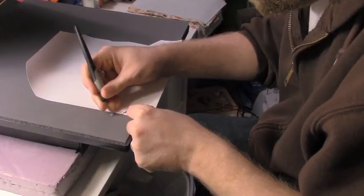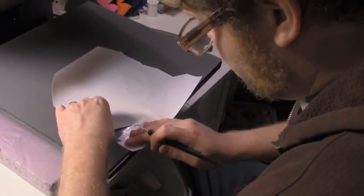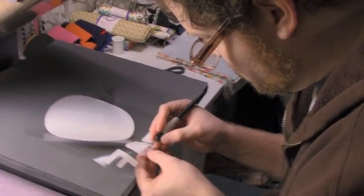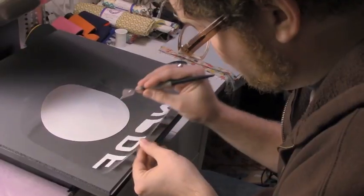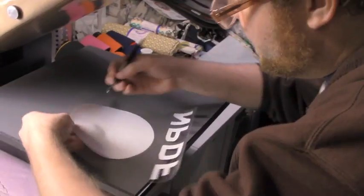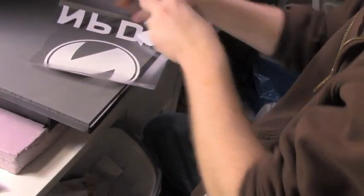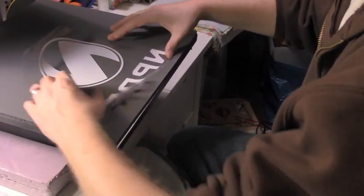So now you can see it kind of shimmered a little — you can see the letters, the cutout. And then you can use that to peel it up. Look at that — smooth, pro, awesome. We've got the middle here, and I love when they just come off all in one piece. It makes me so happy — it's the little things in life. Alright, look at that. That's your design — there's my design.